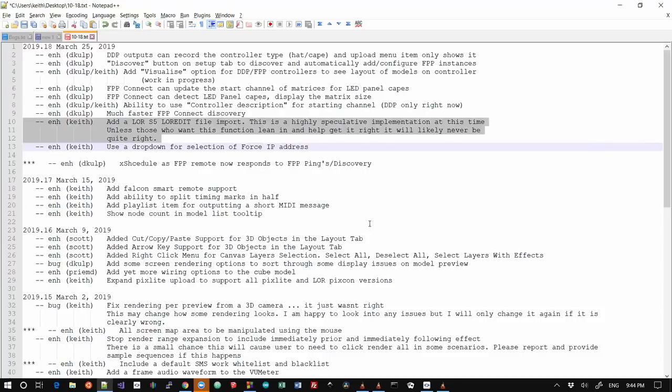Late last year, we added the LOR Pixel Editor, which brought the effects in and did a reasonable job of getting the effect settings kind of sort of right. It does have a warning when you do it to tell you that, look, it's experimental and contact me if there's any anomalies. Well, yeah, that hasn't happened.